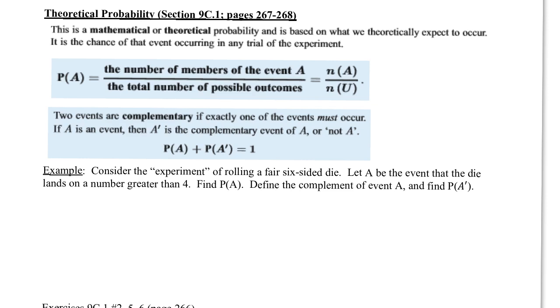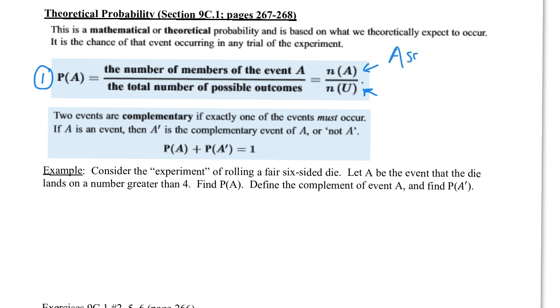So rule number 1, if we want the probability of some event A, remember that's the notation, P parentheses A, we're just going to have to do a counting process. And this is a counting process that you would have been instructed how to do in the previous section where you've listed out sample spaces. So all I'll have to do to get the theoretical probability that event A happens is count the number of outcomes that are in event A over the total number of outcomes in the universe or the sample space. And once I have that ratio, I have a probability.